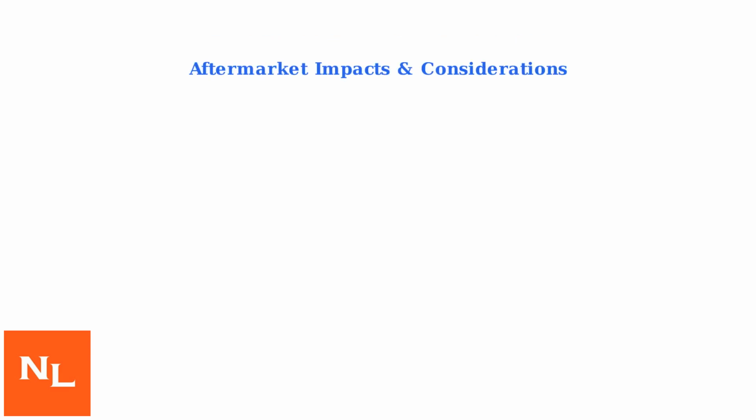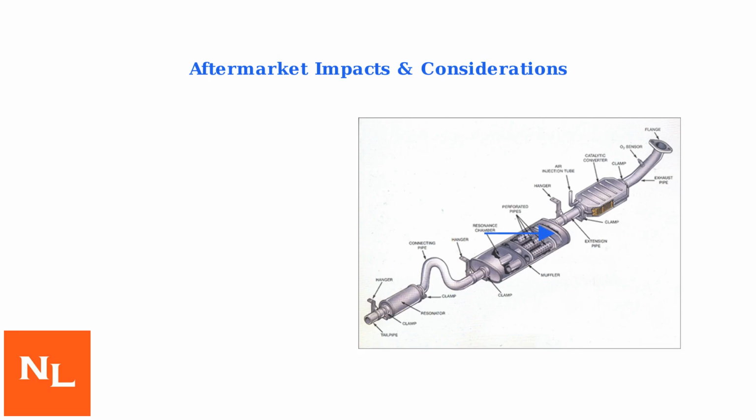Aftermarket modifications can significantly impact your vehicle's performance and trigger codes like P0006. Installing aftermarket exhaust systems often creates excessive back pressure in the system. This back pressure puts strain on the fuel shutoff valve circuit, which can lead to the P0006 code being set. The valve works harder against the increased pressure, potentially causing electrical issues or failure.